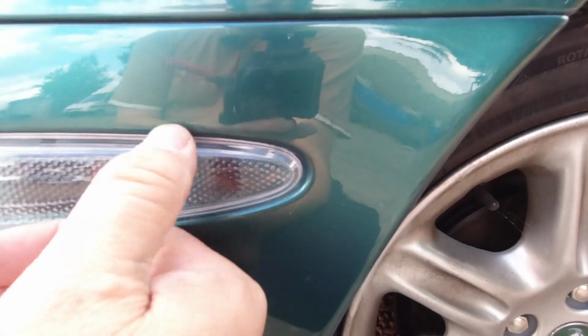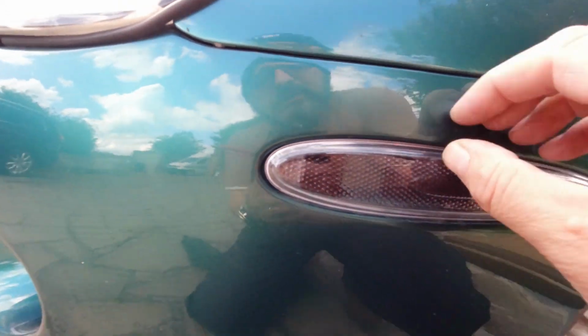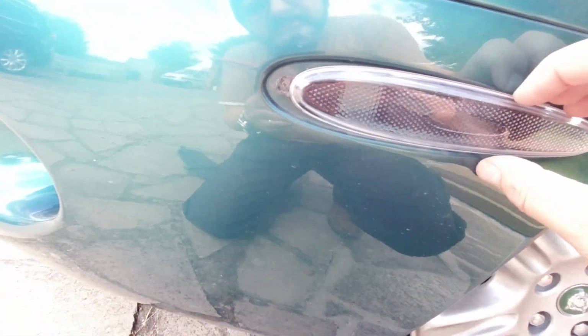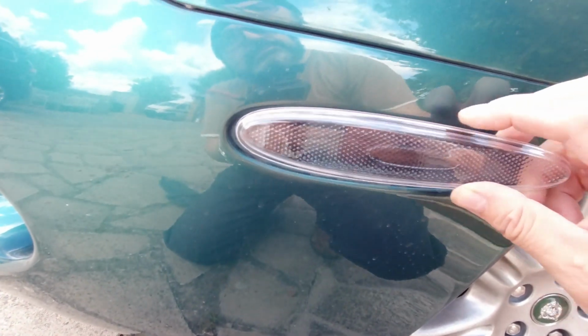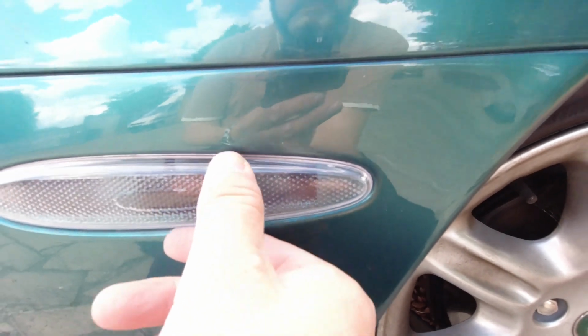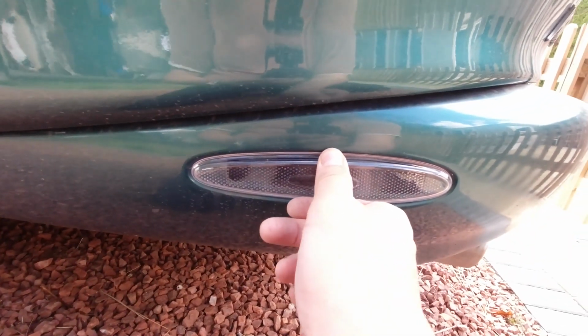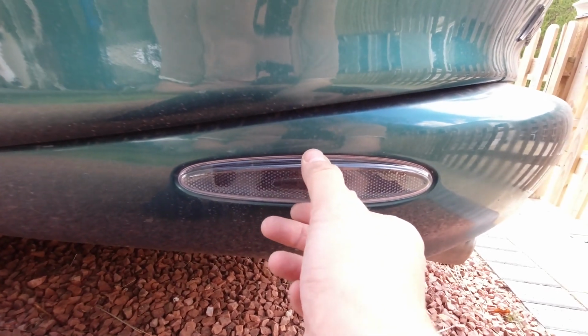In fact, I'd say that the back fits fine, but the front is going to look a little wide. Or I get the front to fit and the back looks just a little wide. So there may be some fettling to be done. The rears actually fit in really nicely. The lenses are all the same, it's just the recess is slightly different. Okay, so some marginal fettling to be done.